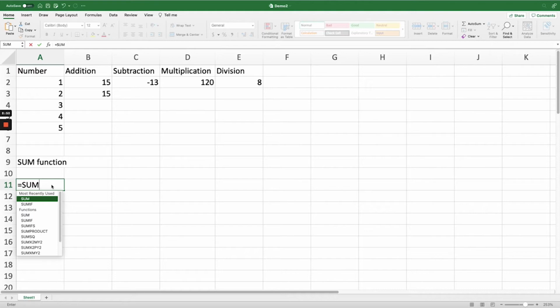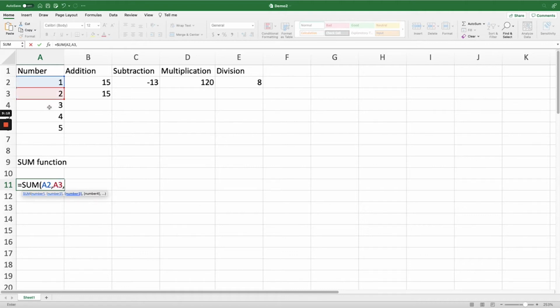But to continue with this formula, we're going to do the open parentheses, and you're going to see this little menu that's going to pop up. And this is basically a cheat sheet to what's included in the formula. You can see number 1, a comma, number 2, comma, and then it goes on. Since this is highlighted, we know that we're referencing the first number that we want to add. So let's go ahead and click on these numbers from above.